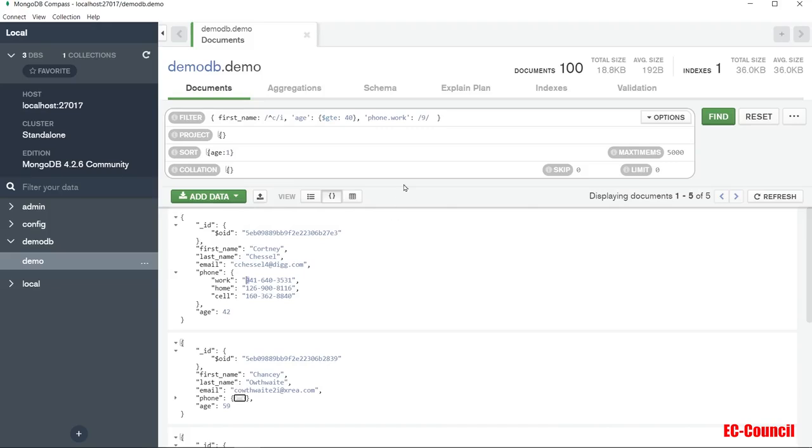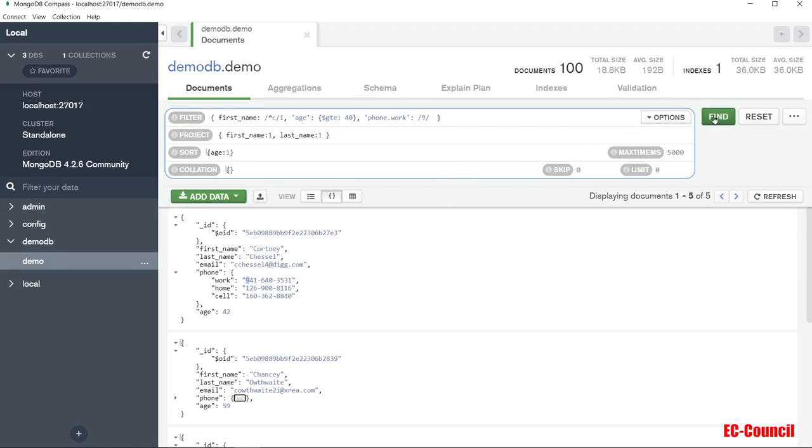Okay, so now the project or projection here tells you which fields should be returned. If you put it empty here, everything is returned, as you can see here. If I want to return only the first name and last name, you can put first name :1 for return, or 0 for exclude. Okay, include, exclude. You cannot have both in here. I'll show you in a minute. So last name and first name only.